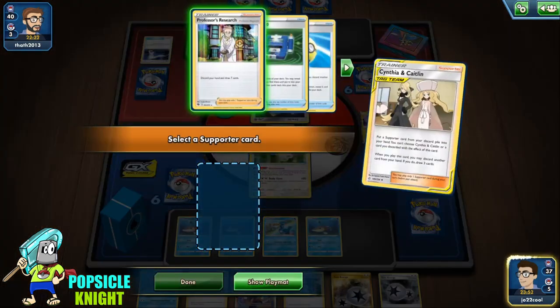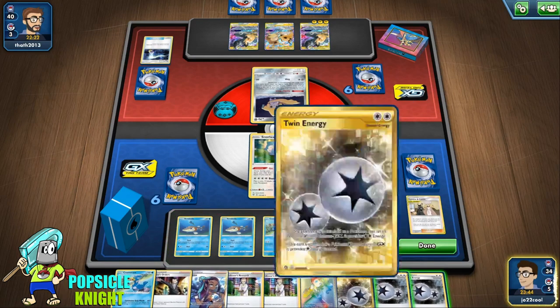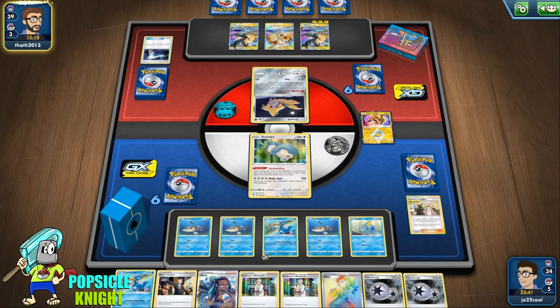Yeah, we can get rid of Marnie. They have three cards anyways. Okay, I'll just put Inteleon there. Energize Cramorant and just pass. We can't use Gormandize because we have a lot on our hand already.